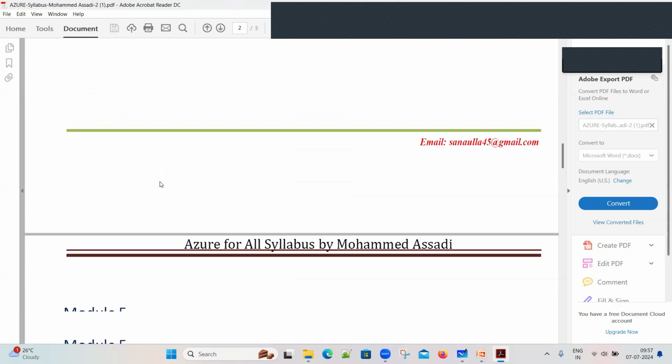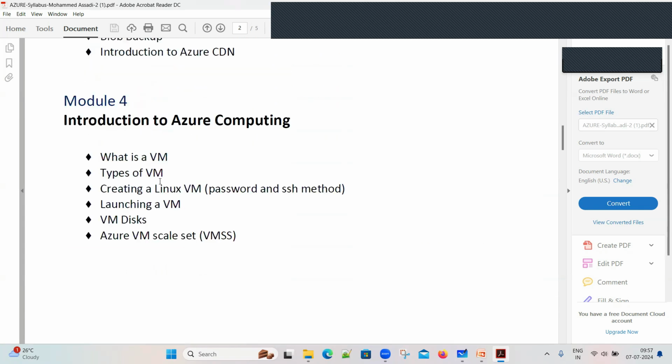Module 4 and module 5 cover something called the compute service. When I say compute service, it is nothing but your virtual machines. If you have an idea about virtualization, you might have come across this term, the virtual machine. We will study virtual machines, and we will focus on creating the Windows virtual machine, but I'll also explain how we can do it with a Linux VM as well.